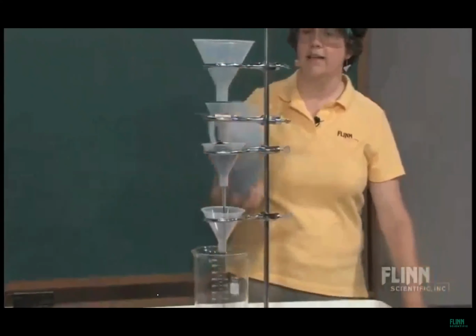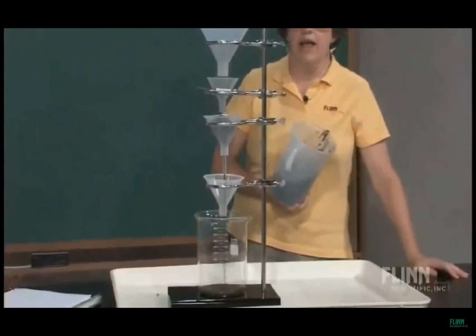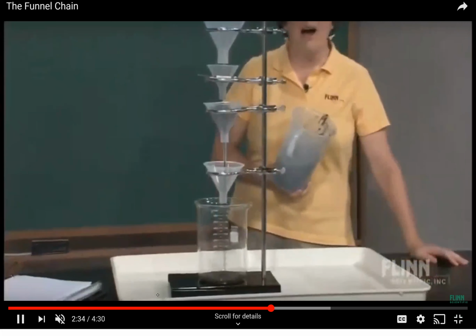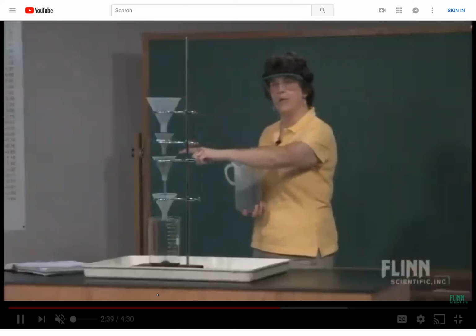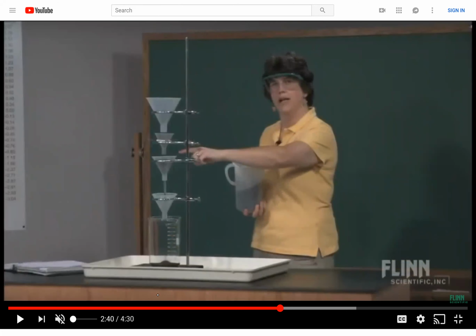But the third funnel is where that happens most, because it has a narrower opening that you can see right there. And so no matter what, we're going to see that the third step is going to determine the rate of the material going through the funnels into the beaker at the bottom, because it's kind of like the bottleneck of this reaction. Oh, okay. Sorry. We will pause.